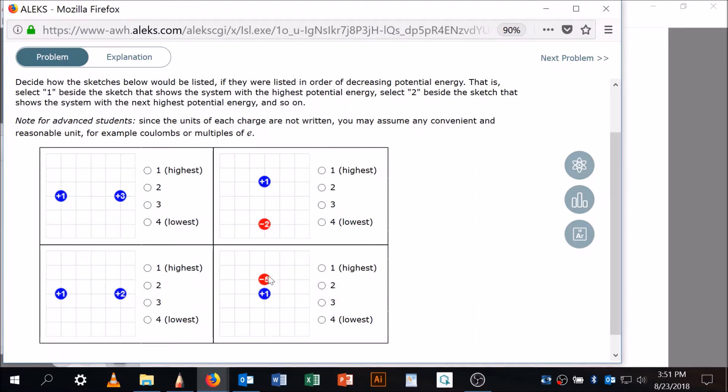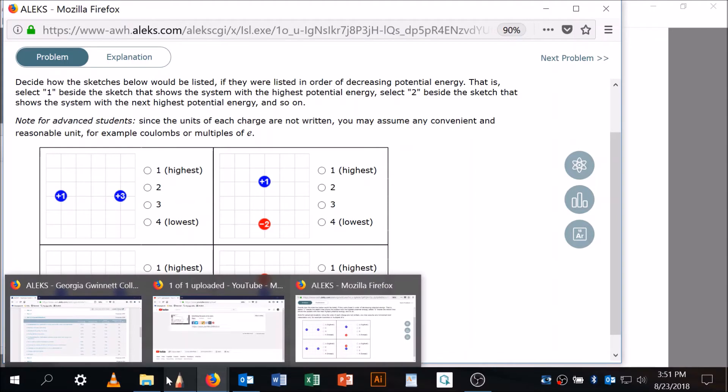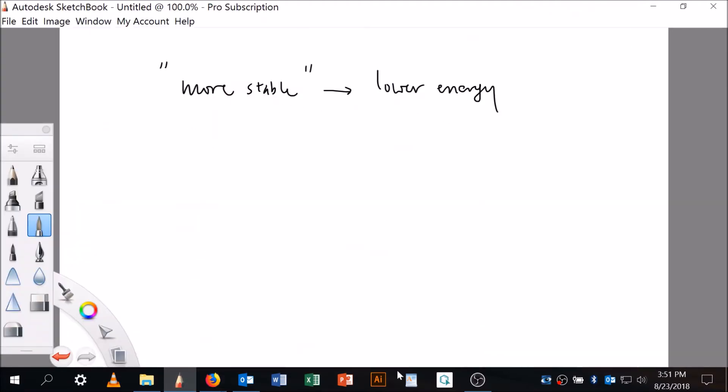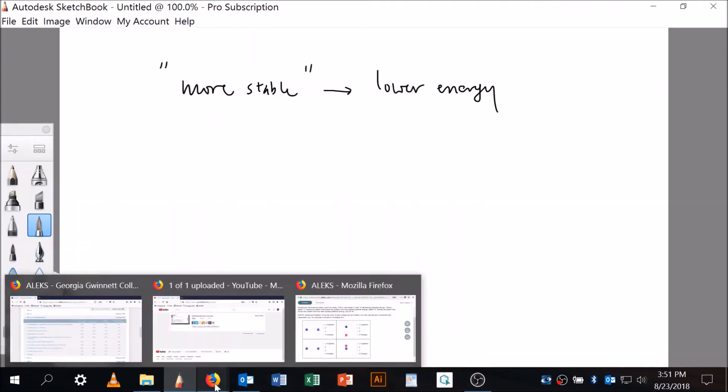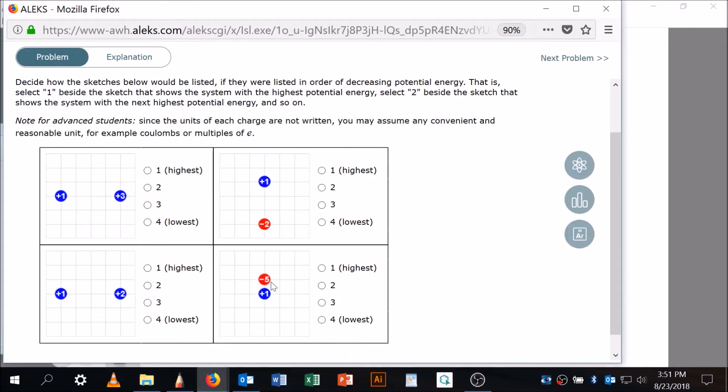That's going to be the lowest, because that's the happiest. Let me come over here, go back here. Remember, more stable means lower in energy. So let me go back here and say that's going to be the lowest. Now, these are repulsive. They don't want to be closer to each other. These are attractive. They do. This is going to be the next to lowest. So this will be number four. This will be number three, because these are next to lowest.